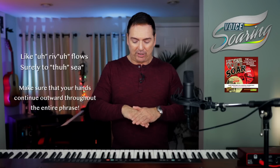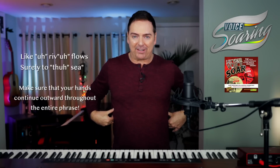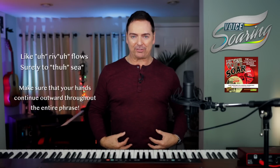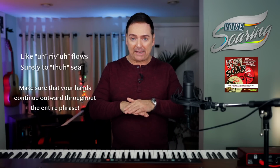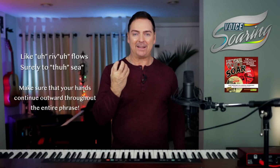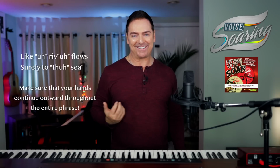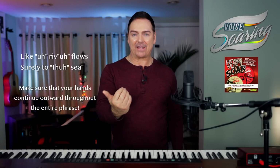and then pushing out as you're singing, you're going to notice that your back rib cage stays open, your lower abdominals connect, and you'll feel a lean or tilt into the sound. And by combining that vowel modification, like a river flows, you'll get a lower larynx as you go up.